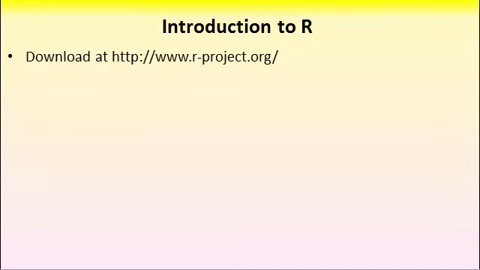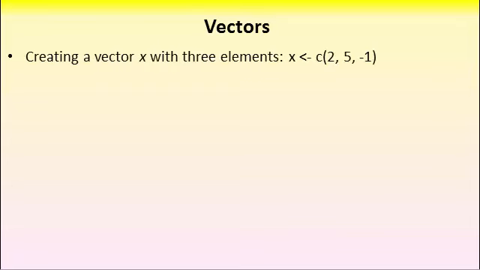One of the fundamental objects of R is called a vector. A vector basically contains a bunch of numbers. Although vectors in R may contain other things than numbers, we will focus on numbers for now on. To create a vector in R, we use the following notation: x followed by an arrow pointing to the left, created by the less than sign and the dash, which is an assignment operator.